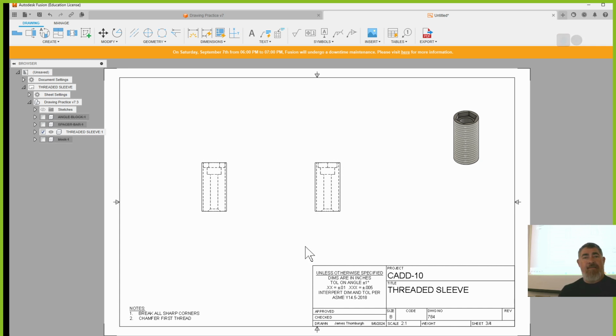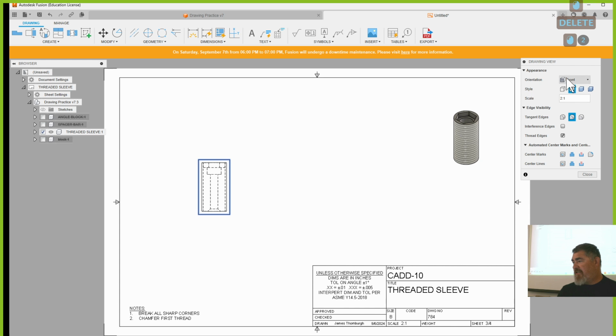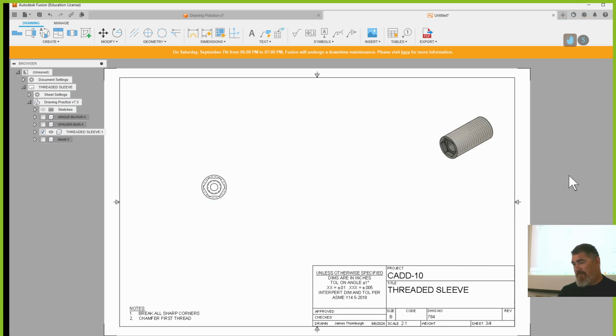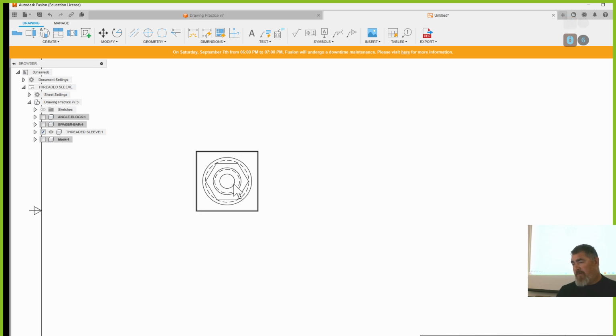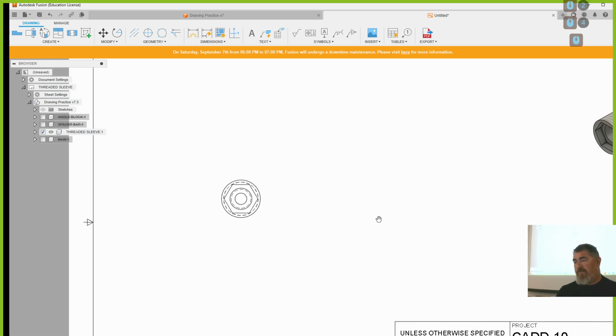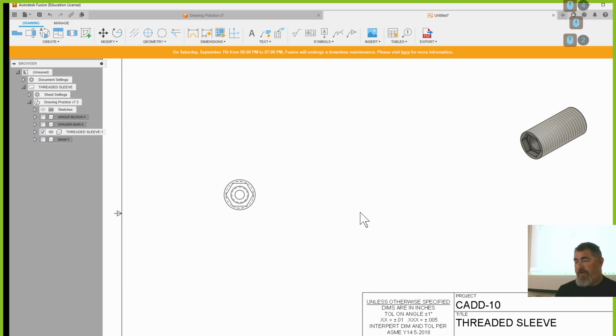We've got two views that are exactly the same. Don't really need those two, so I'm going to go and delete one of them. This one, I'm just going to change it to be the top. Okay. But I want the points on my hexagon to go up and down, not side to side. So you guys look at the screen and see where there might be something that can help me with that.